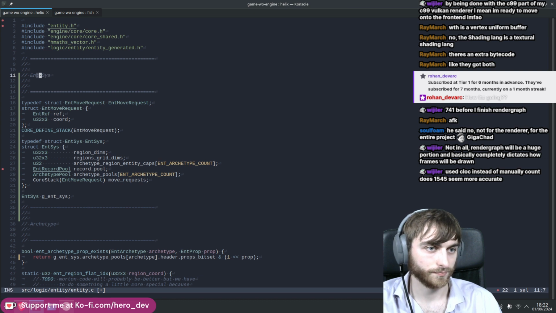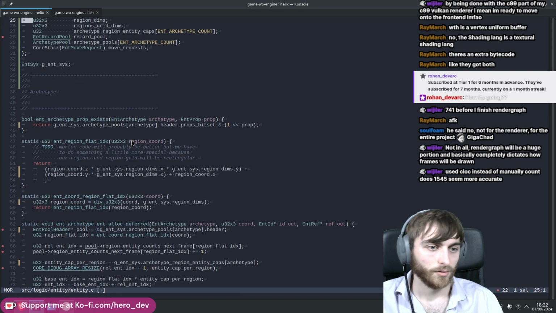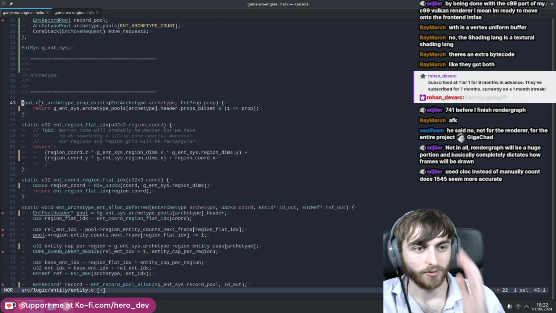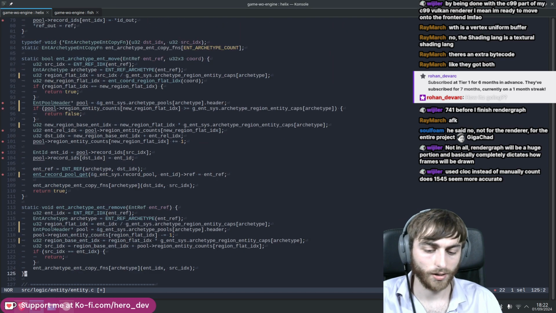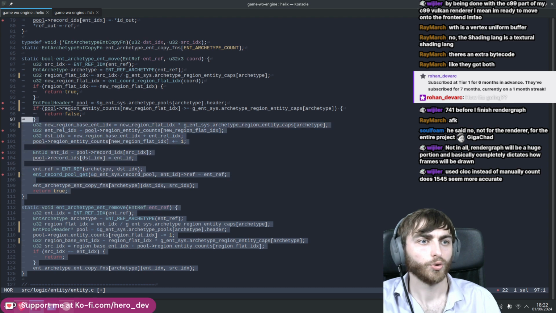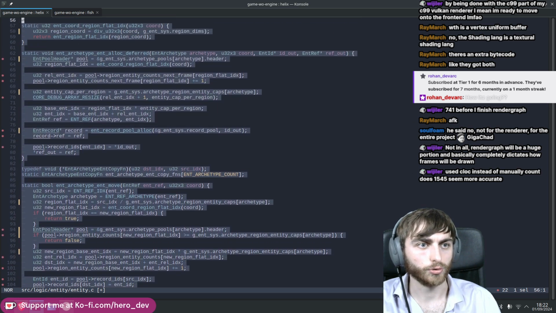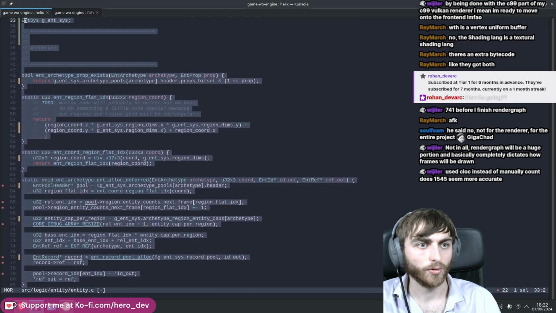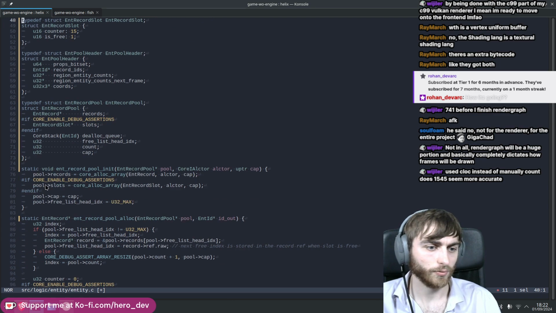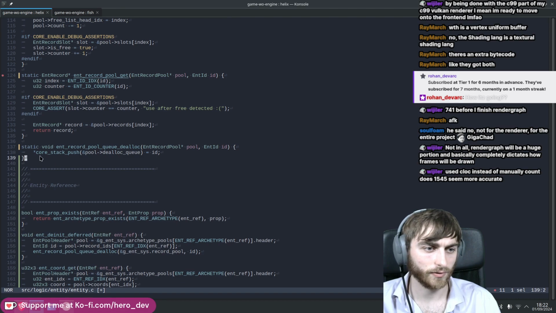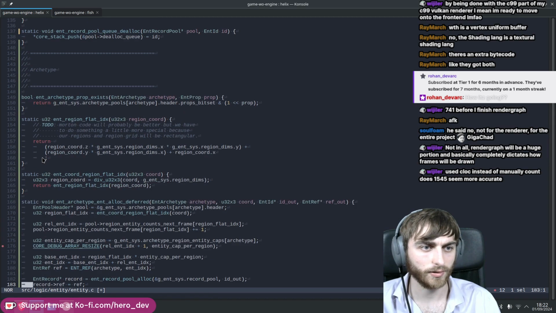Entity system. But it's not entity system as in the ECS system. No. Right, so we keep going up. We're going to take all of this, and we're going to put it under this record pool, because the record pool is a custom pool for holding records of entities.